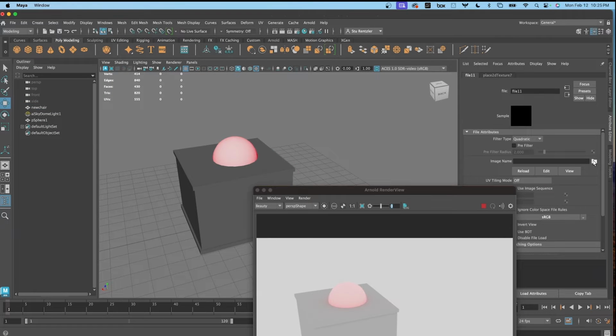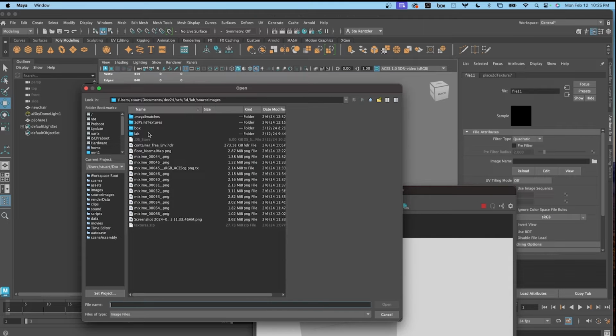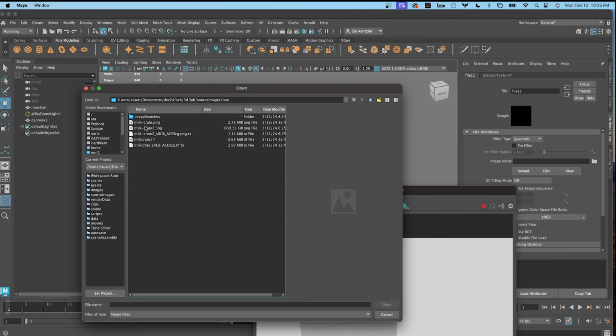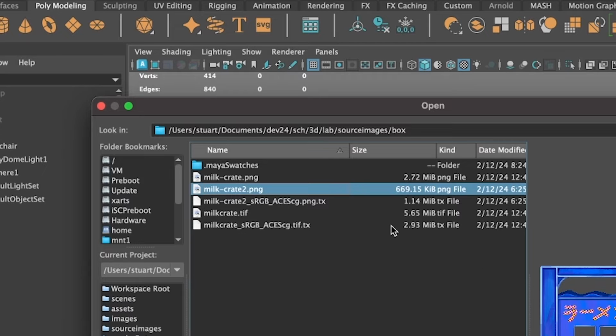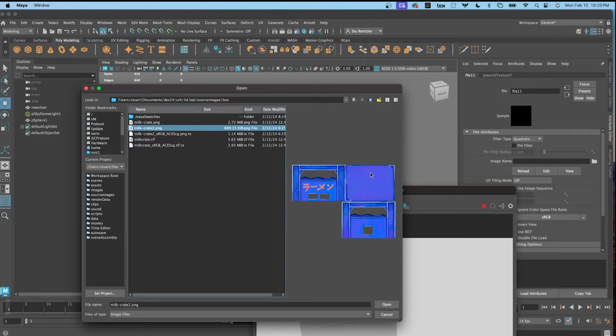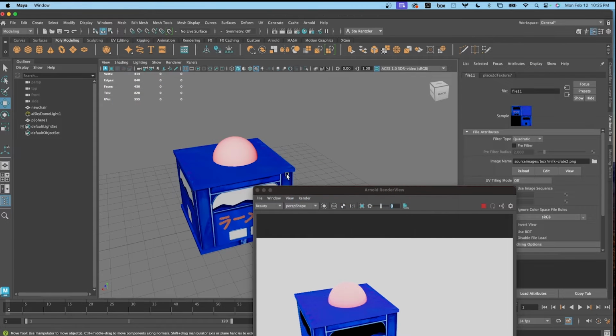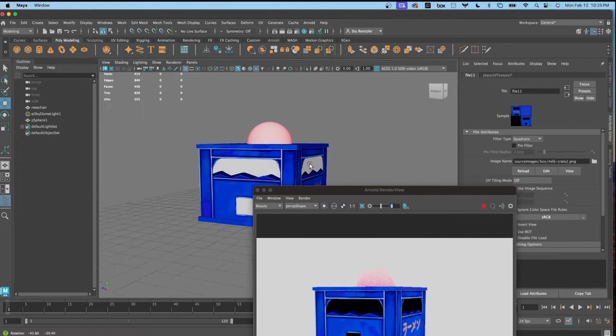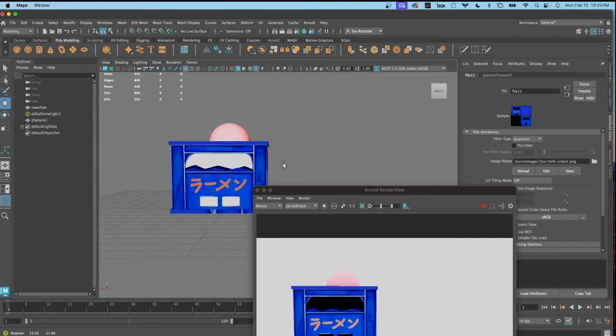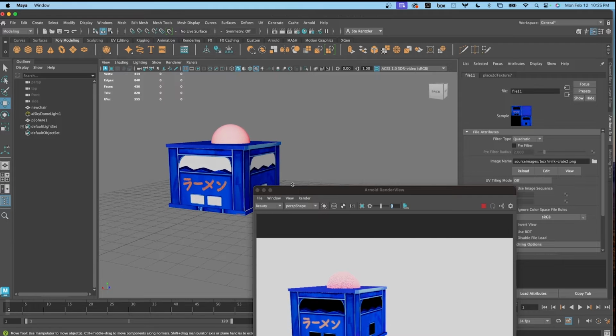And to the color section, right off to here, I'm going to wire in that PNG file. Selecting File, selecting the File folder icon. And from this directory, I place the Milk Crate 2 with the alpha knocked through it, clicking on open, and there's our box, but we can't see through it quite yet. We'll be able to do that in a few simple steps.